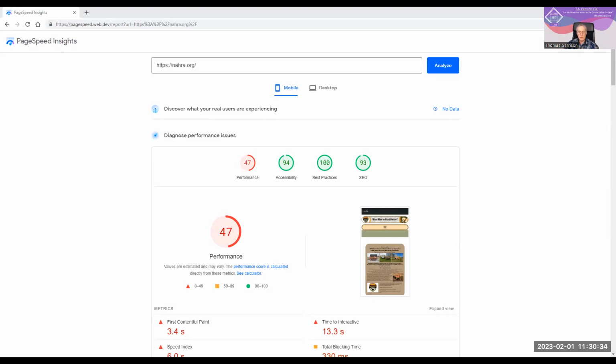If it's a 47, you know for a fact that at least one of the two problems, whether it's content or speed, the speed is there. It's terrible. That's a problem. So that has to be fixed. Then you can look at the page content to see if the content is not what people expect when they get to the page.